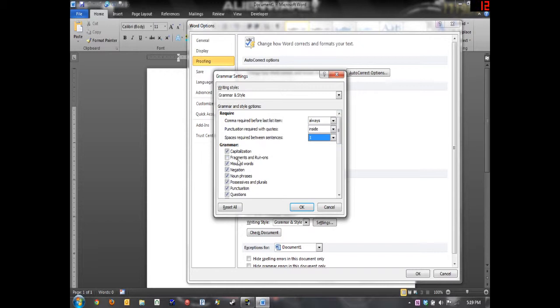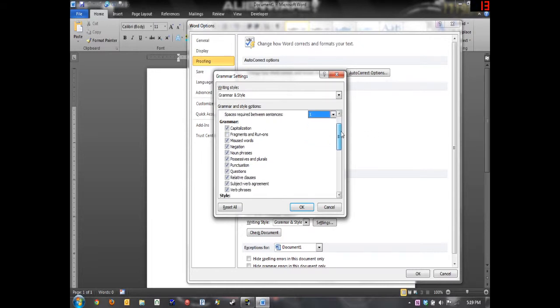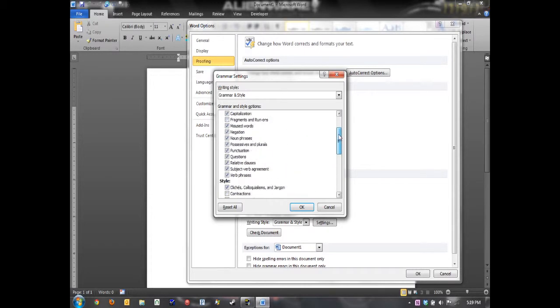Under grammar, you can select all these different options here, as you can see. And some of these you don't want to check, like fragments and run-ons. Obviously, for dialogue in fiction, you're going to have a lot of sentence fragments, so you don't want it to flag those. It'll check for cliches. You don't want to do contractions. Again, in fiction, you're going to have contractions. Gender-specific words, I don't have that set, but you could have that set. The big one here is it will check passive voice for you.